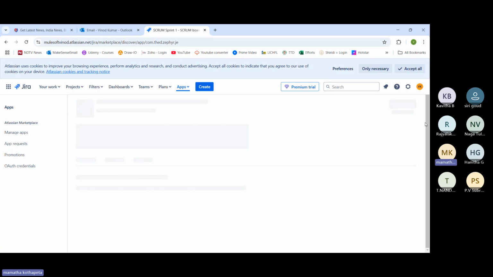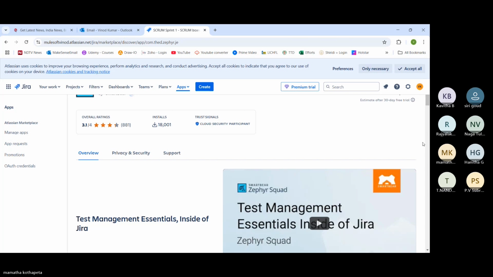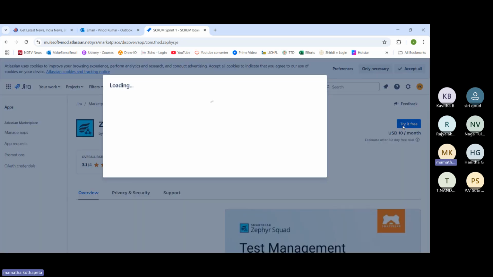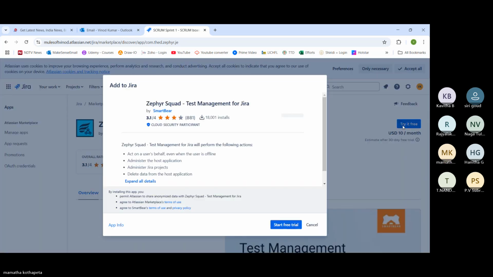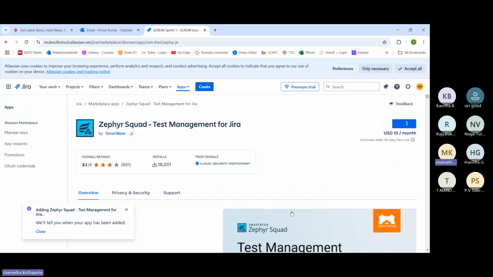Just click on that. Click on try it for free. Click on start trial.